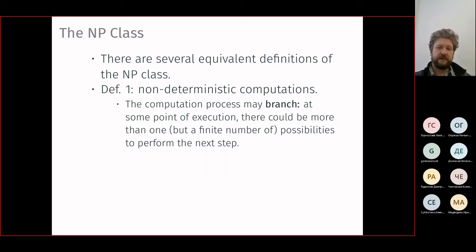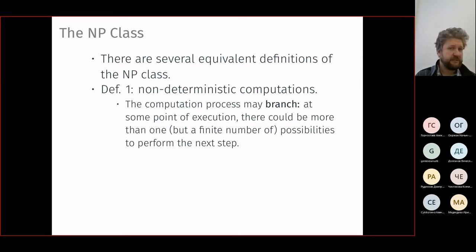So what is the consequence of that? If in a deterministic case you have one execution trajectory, one execution trace, now you have several of them. So it could branch. And different ways of computation could yield different answers, right? So we are trying to solve a decision problem, and on one path of computation the answer could be yes, on the other it could be no. And this is the power of non-determinism, because if the answer is always the same, we don't need non-deterministic choices. We can always make a specific choice and make our algorithm deterministic.